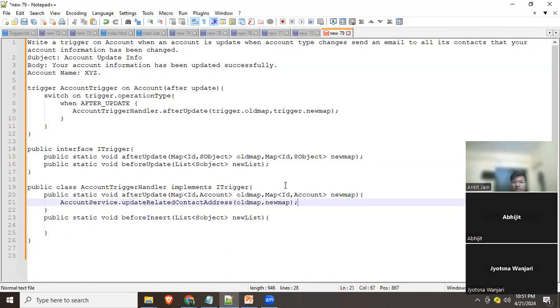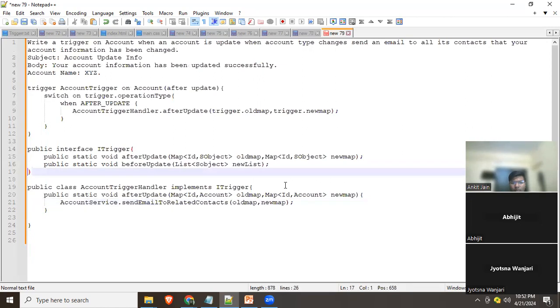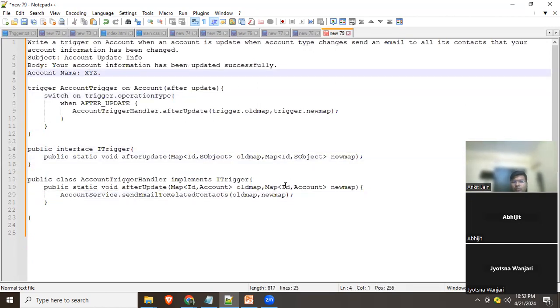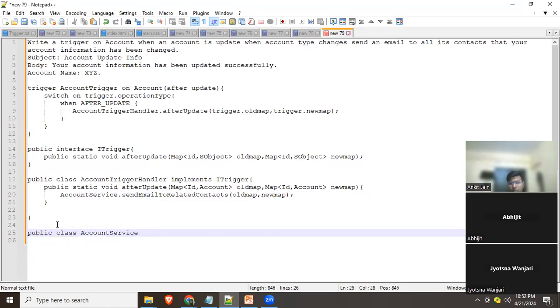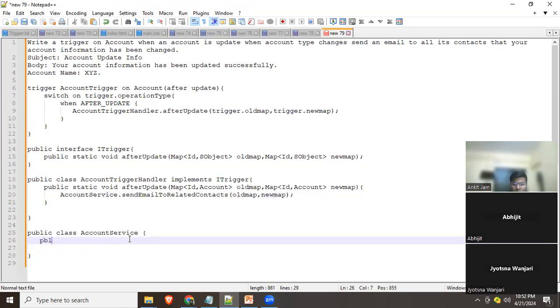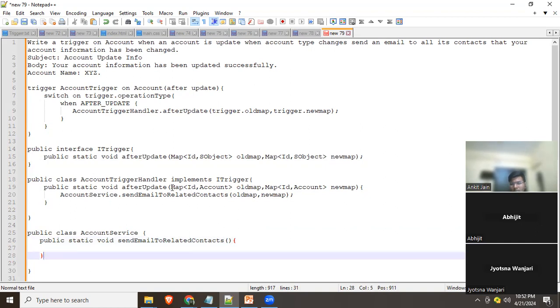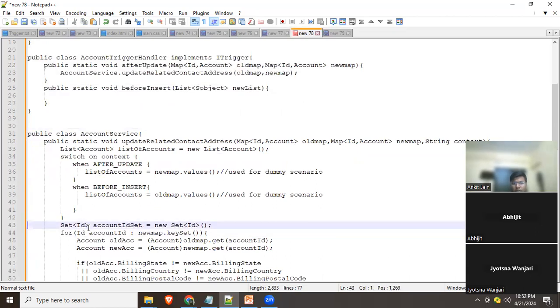It would be after update. Then this loop would still remain the same.